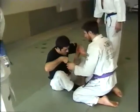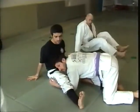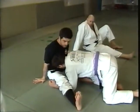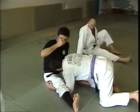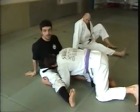You are fighting. The guy drops his hand before. At the same time, you put your weight on the legs. Look how you do. Spread your legs on the floor. You put the weight on the legs. His head will be on the way. You don't telegraph the position, just like boxing. When you open the elbow and the guy sees it coming, it's the same thing here. Don't put the arm here.